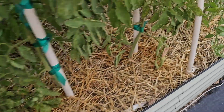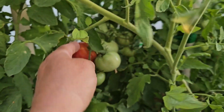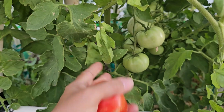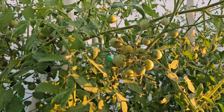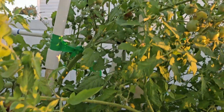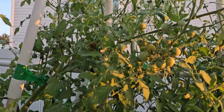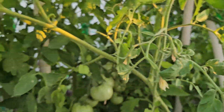A little more leaf curl down here, and one more Jetstar tomato. And here's a good one, I hadn't seen this recently. I haven't been back here for a while, but it looks like we might get a few tomatoes. Maybe it did cool off a little bit last week, down into the 80s, and it looks like maybe some of these tomato blossoms are able to form tomatoes. So we're definitely not going to get what we normally get out of tomatoes, but we might get a few more. Let's go look at another area.